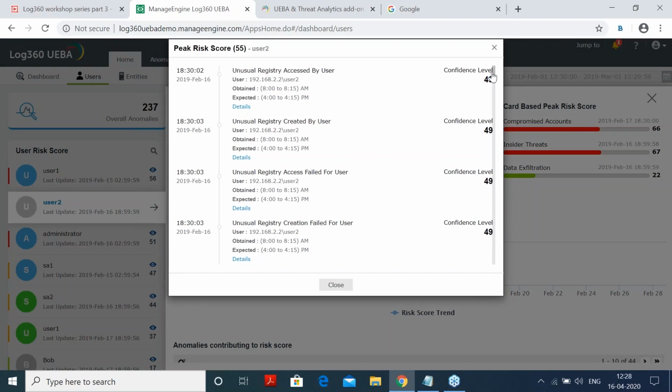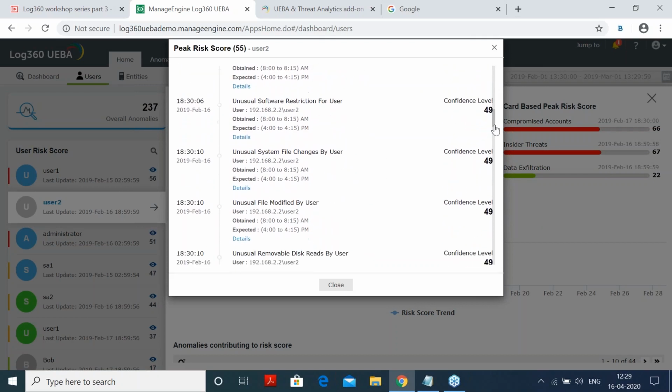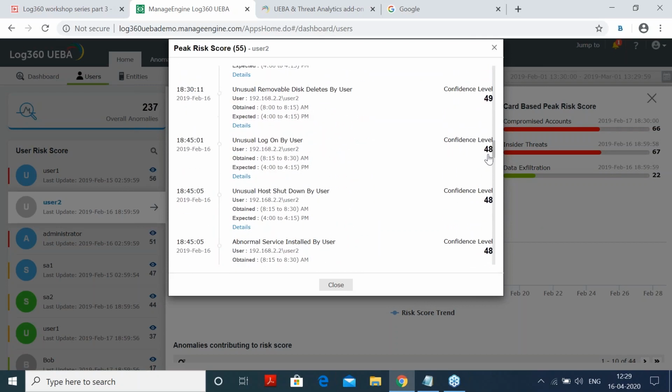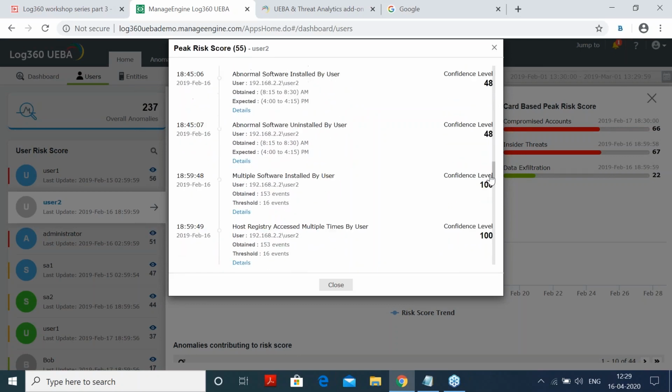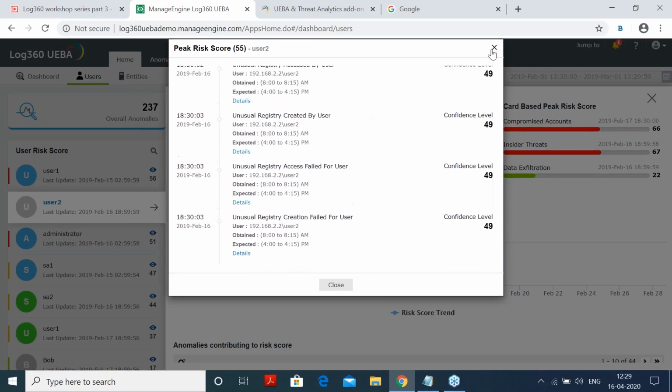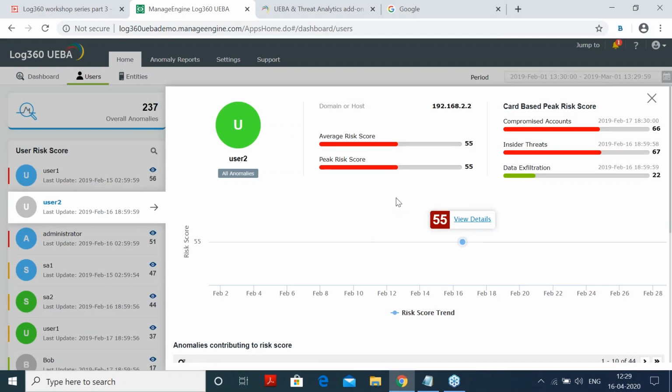Maybe they have done registry events, maybe system file changes, so many different things, unusual logons. All of these have been associated to the user. They've been classified as anomalous events, and you get this one dynamic view of the threats in your network, and you are in a position to prioritize your investigations and identify a security threat before it's too late.